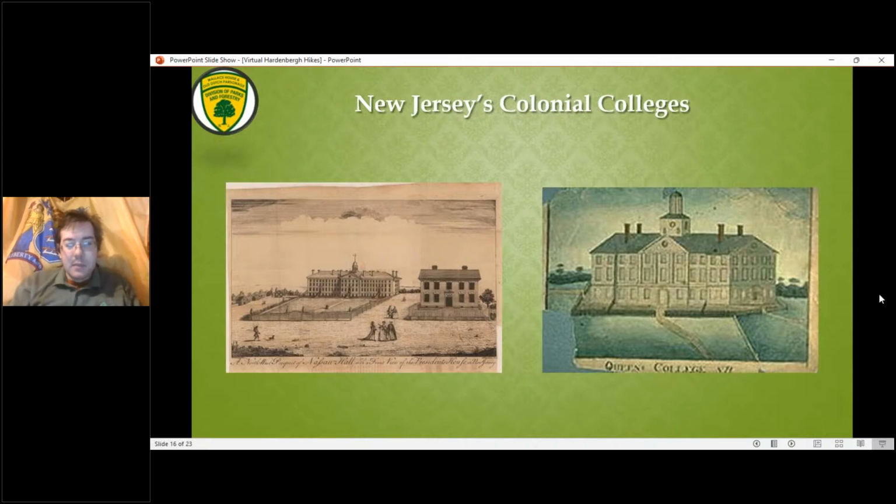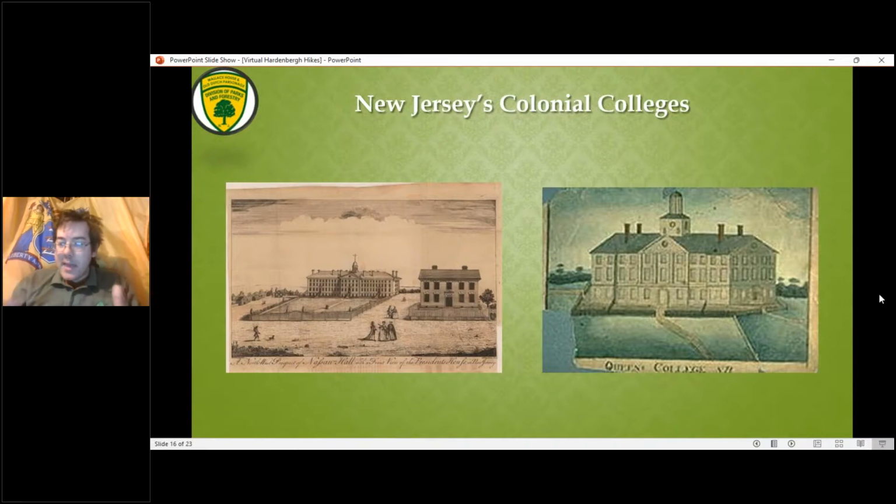But on the right is Queens College, and that building survives today too, and that is called Old Queens. This building was built after the Revolutionary War, in the 1810s, but it was the first purpose-built building for the college. When they started lessons in 1771, they operated out of a tavern in New Brunswick and used buildings around New Brunswick until by the 1810s they had enough people and enough resources to build their own college building. From 1809 till about 1821, I think, they constructed this building that you see here.